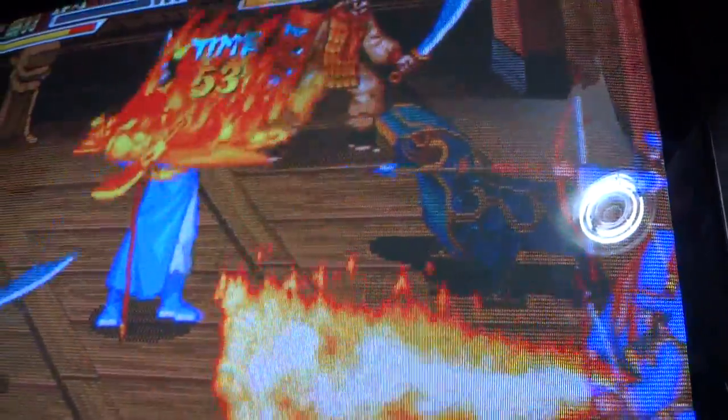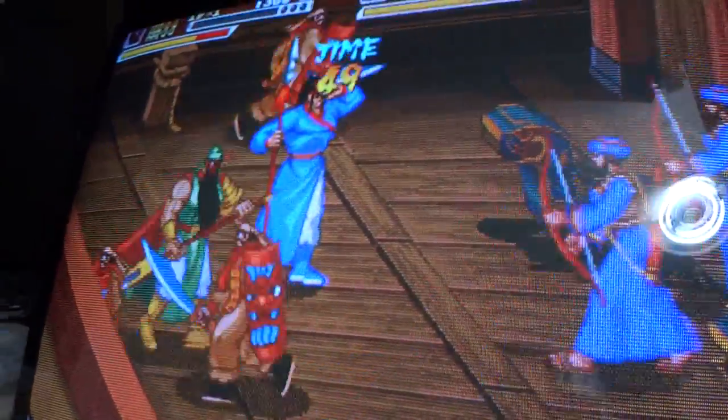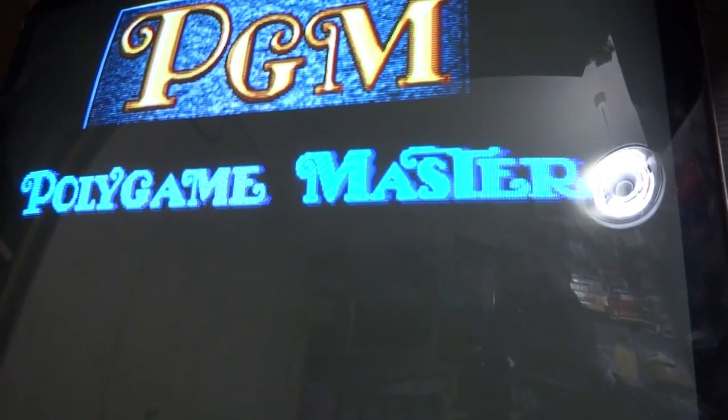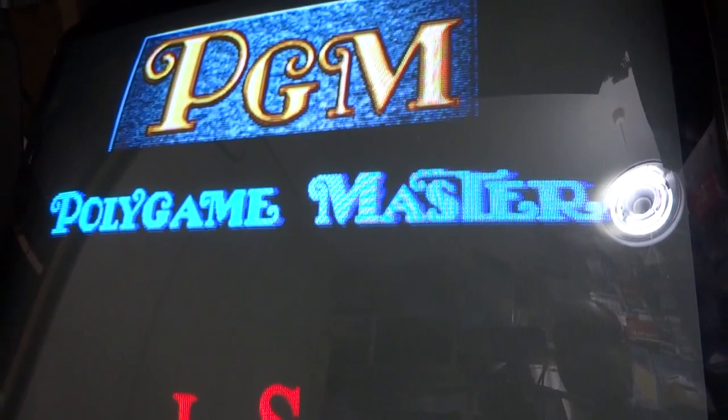Yeah. Let's see here. It's kind of weird that it would do that this time. Just out of curiosity, let's try and turn this thing off one more time, and then we'll turn it on again and see if it repeats the same issue. If not, it might just be a dirty contact point here. But yeah, hopefully this video isn't too boring for you guys.